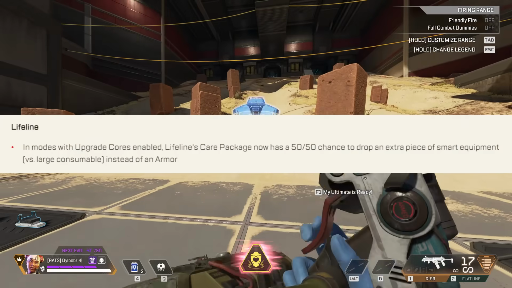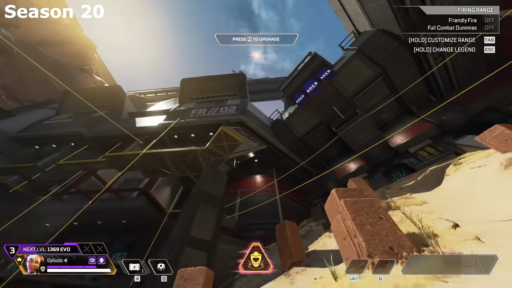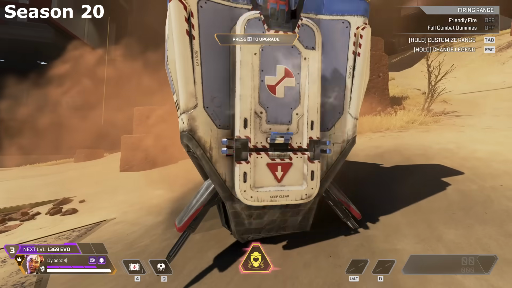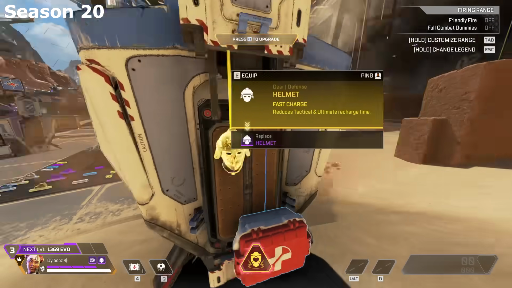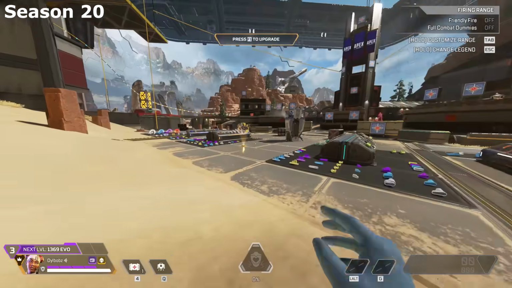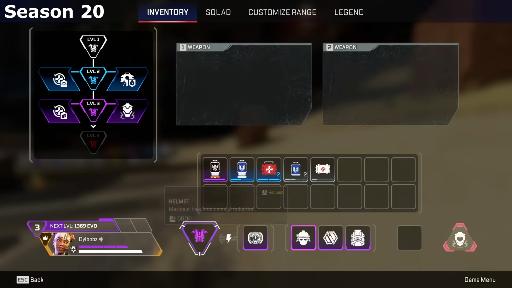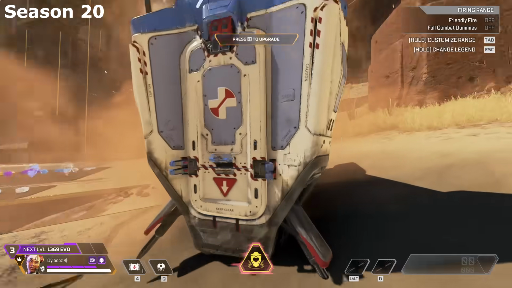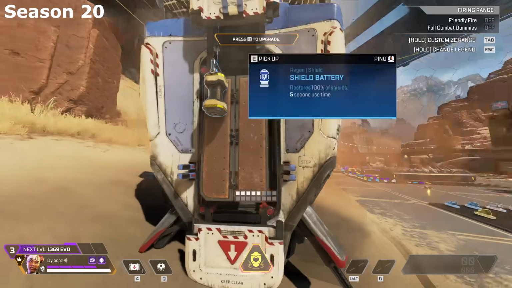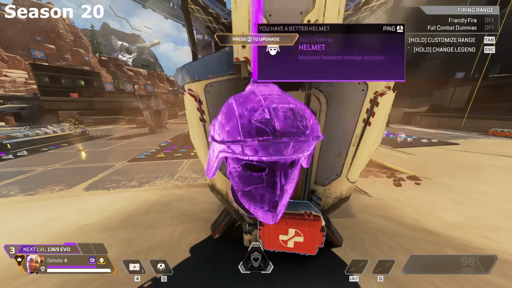Lifeline also gets an improvement to her care package. If you have a purple backpack, knockdown shield, and helmet, then there's a 50-50 chance that Lifeline's care package will drop one of those gold variants, which is going to be really powerful this season. I mean, the knockdown shield's going to be so good at reviving teammates with more health, especially if you pair it with one of the perks that already gives you even more health. Also, the gold helmet is going to be huge at giving you a super cooldown reduction if you have perks that also reduce your cooldown.